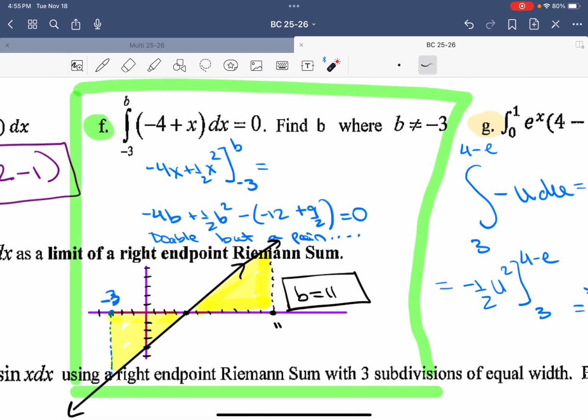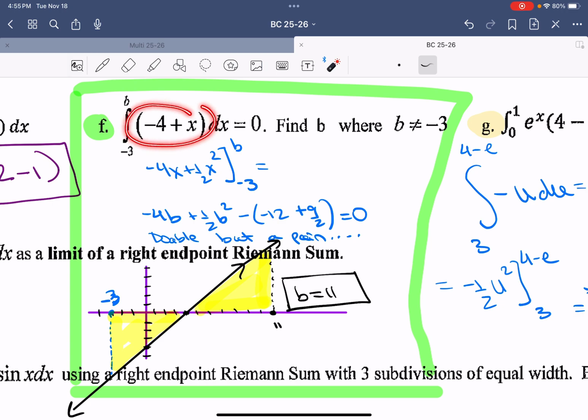Okay, so then F is really interesting. F: find the value of b, and b can't be negative 3, so you can't give me the same value up there, where this would equal 0. So all I'm doing here is evaluating the left-hand side of the equation. And then I have the left-hand side set equal to 0. You're going to have a quadratic, and I think it actually ends up being factorable, so you'll get the answers that way. You can also do it graphically.